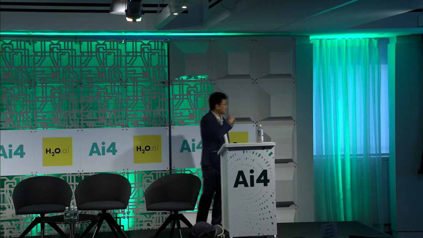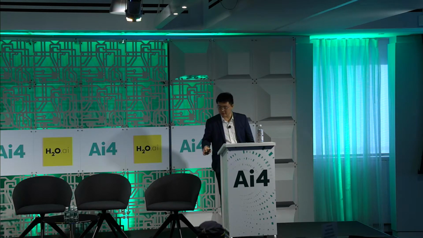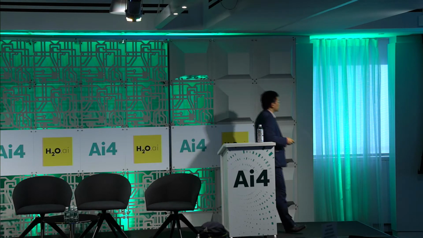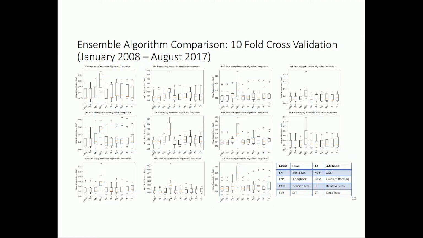All right, so I have some results to show. Next slide. So now, we know that there is some hidden information that a traditional linear regression model may not capture, and I believe a machine learning model can capture some of the hidden information.